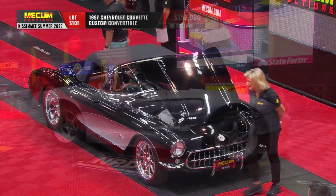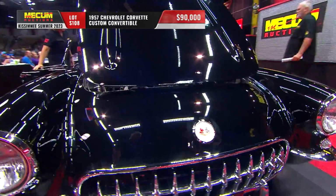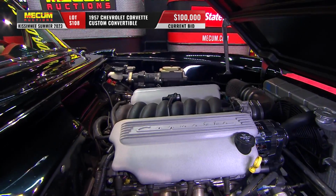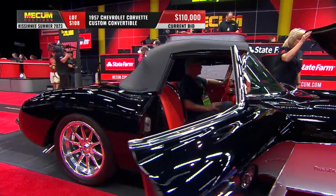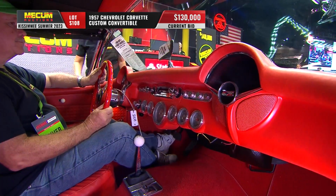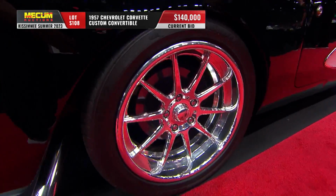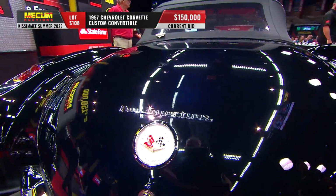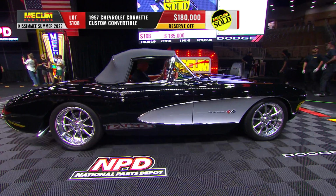$150,000. Wow. Corvette Custom from 1957. As part of the build, they did not decide to use the original frame. It's difficult to adapt an original frame to modern suspension and power plants. So they went with one from the folks at Street Shop, which makes the installation of that modern-era LS6 engine, and also the modern brakes and suspension components, easier to do. No automatic transmission here, guys. That's a 5-speed manual. Vintage air conditioning in place, and power steering, which was not available in 1957. In fact, '63 was the first year for optional power steering in a Corvette. So $180,000.